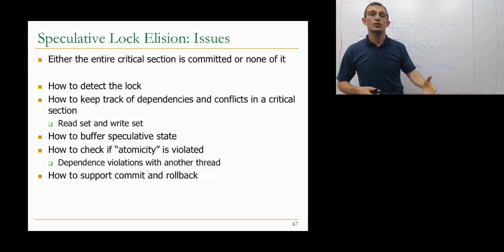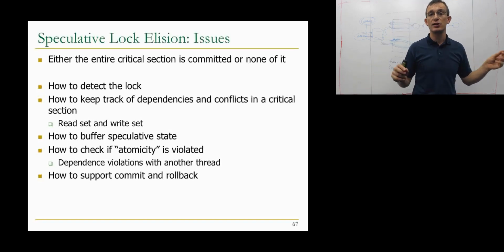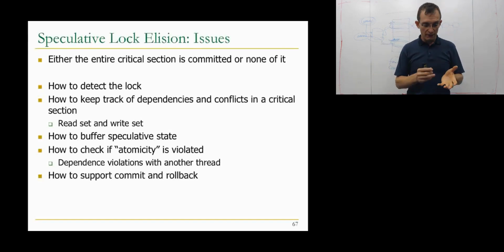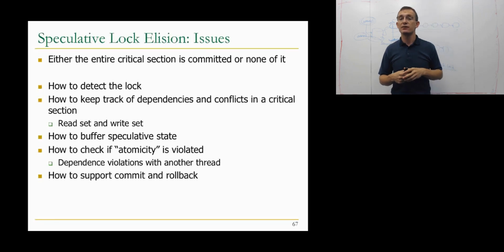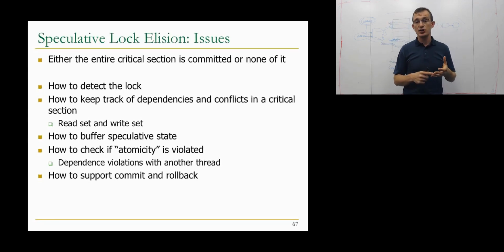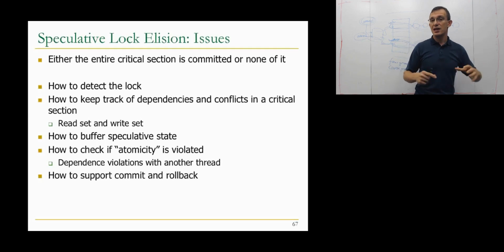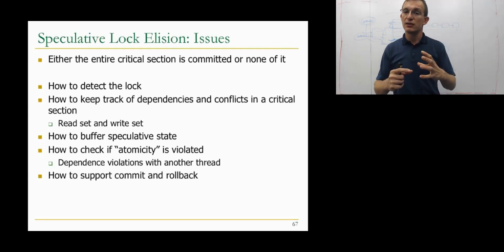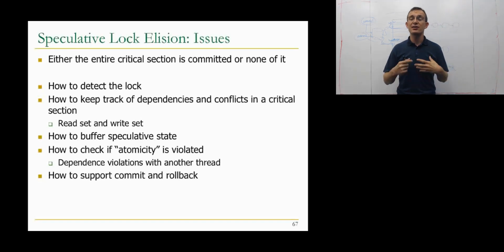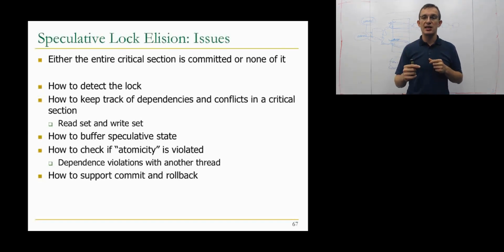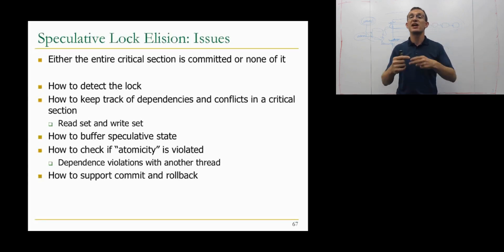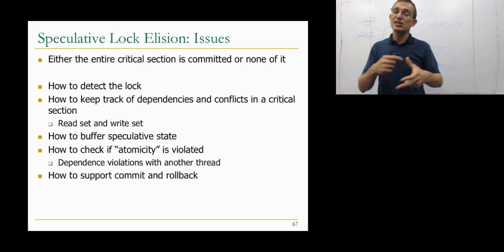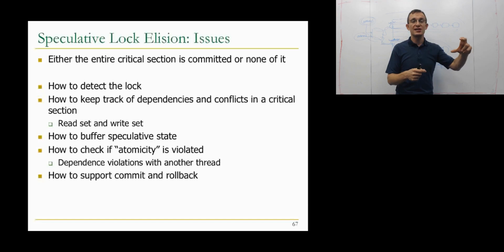Basically, there are many issues to solve in speculative lock elision, especially if you would like to do this transparently to the programmer. The SLE paper talks about how to do this purely in hardware. There are several issues. First, the hardware somehow needs to detect the lock, right? If there are lock instructions, this is relatively easy. But many ISAs actually lack lock instructions. They have constructs that implement synchronization using different instructions, like compare and exchange, for example, in x86. And these instructions need to be detected to detect the lock, as well as detect the corresponding unlock.